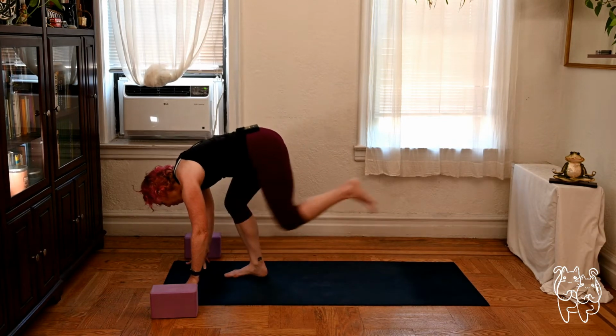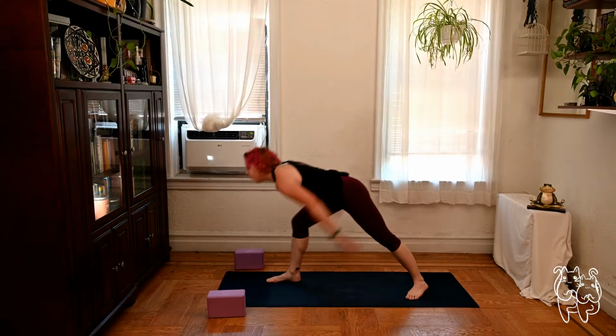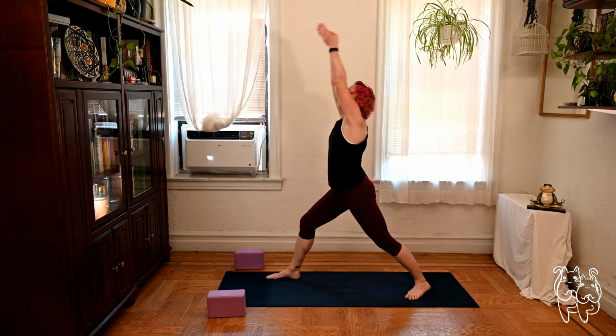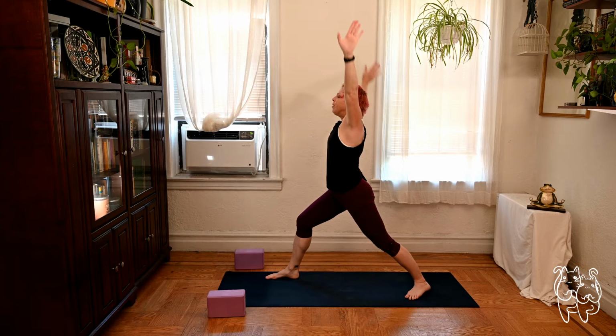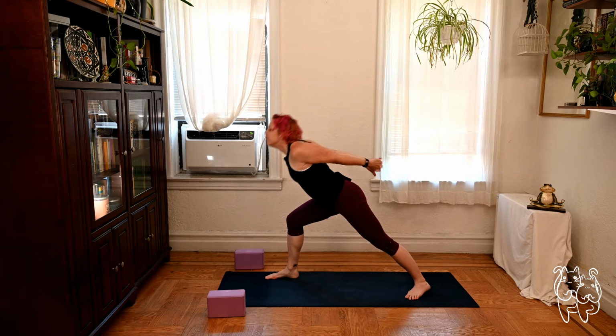Left leg, step it back, low lunge. Warrior one, back heel spins down, float the arms up. Good. Sweep the arms back, humble warrior, interlace fingers, inhale. Rounding on the exhale.